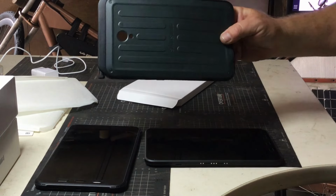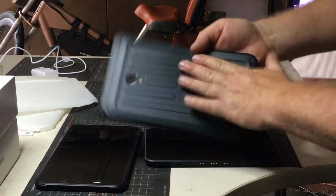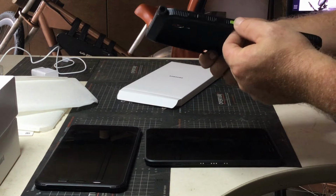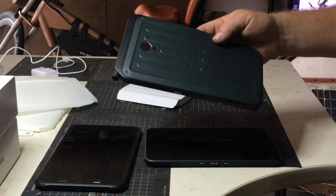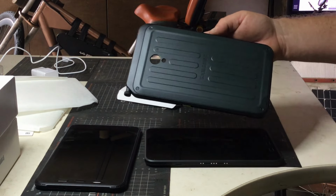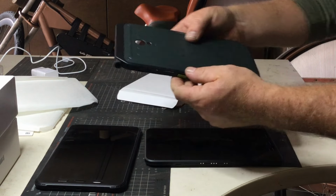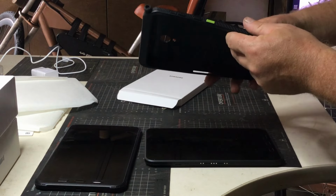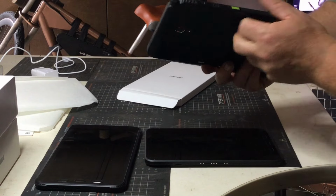In fact, Samsung, if you're listening, I would encourage rolling out a product line just of the cases to change that back color. There are people out there like me who are super geeks. I love green and I would pick green, but had I been someone different, or maybe if I was buying this for my wife, I might pick pink or I might pick blue. This would be a really easy way to allow people to customize this device and to tell them apart from each other.